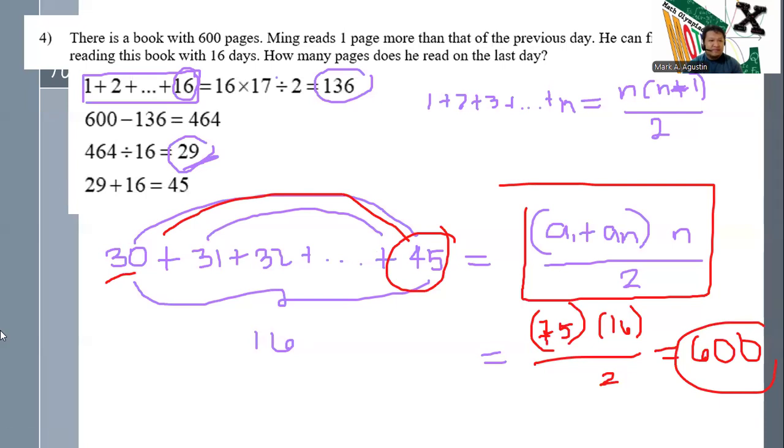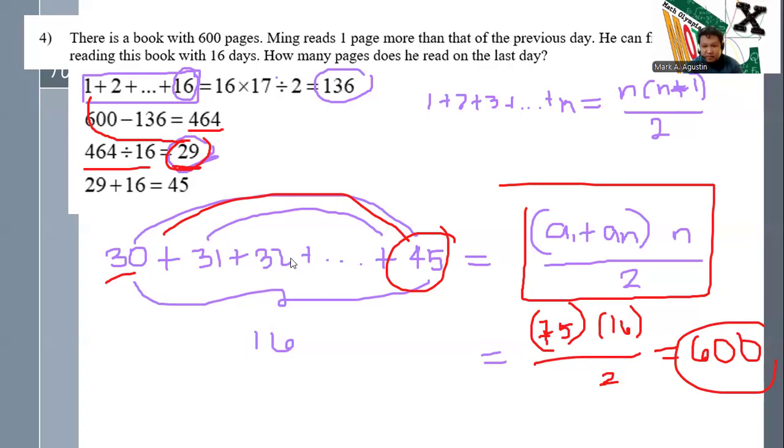Where do you find 30? Again, we had the 29 here extra. The 464 extra pages we divided by 16, so that's 29. So we added the 29 to, we assumed initially that on day 1 we have 1. So 29 plus 1, because of those extra pages, we added this extra pages per day. So that's why you get 30, because 1 plus 29 is 30. We distributed the extra 29.